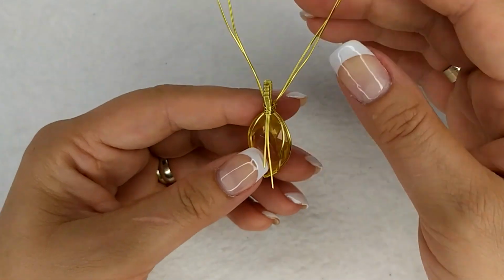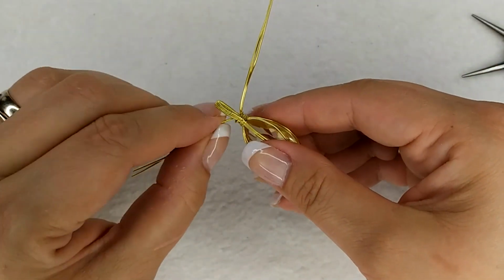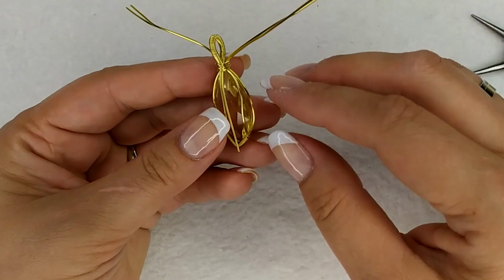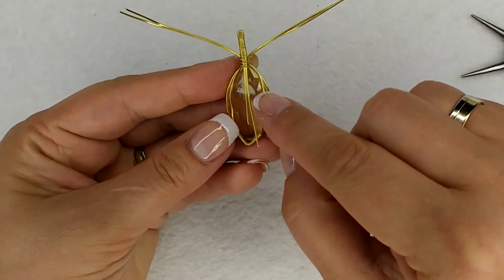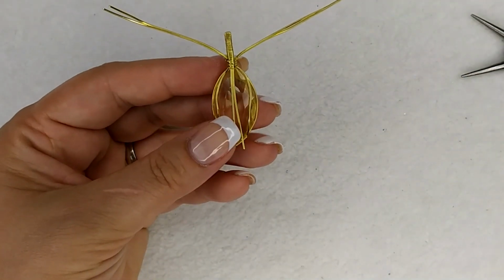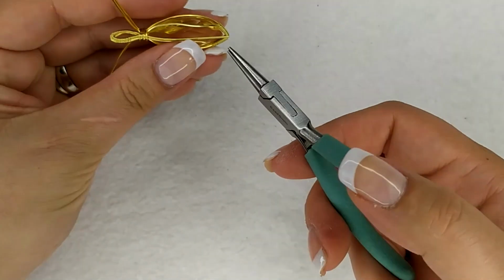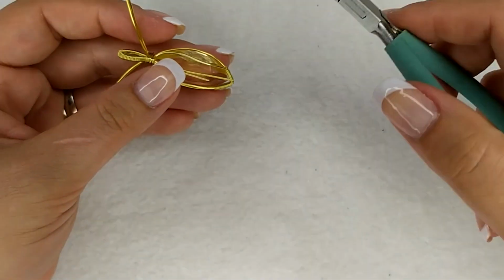Now we're going to have to shape and do something with these wires. Now there's a lot of things you can do here. You can leave them up and do some little twirly decorations at the top, or you can pull them down. But before we do that, I want to tighten up the wire, the base wire around the crystal. So take your round nose pliers. Now just at the tip of your round nose pliers, you're gonna catch the wire, the sticker wire on your stone where you want to do like a little twirly shape.